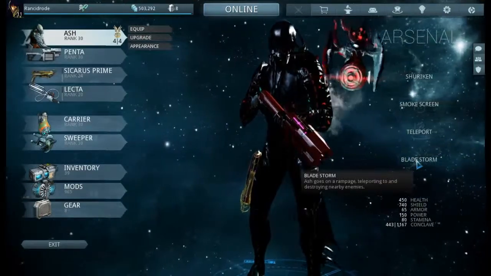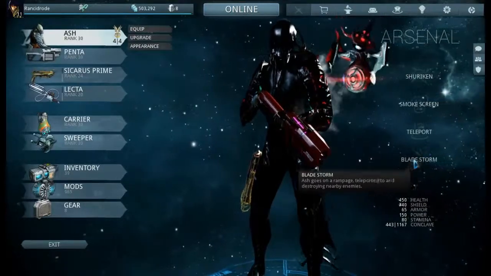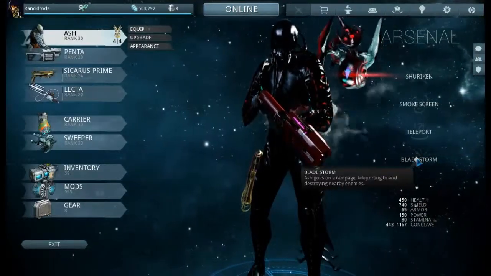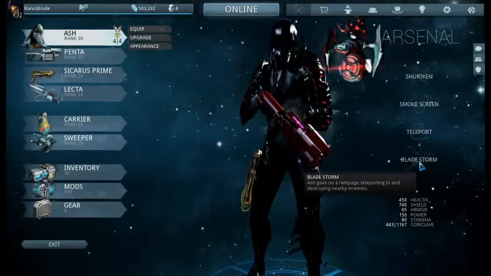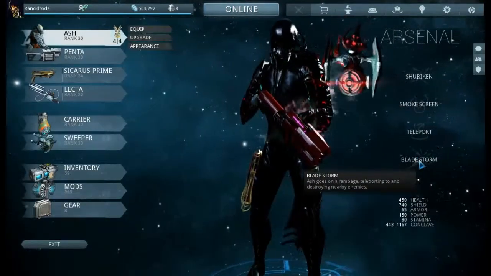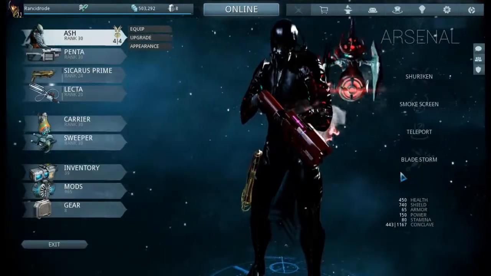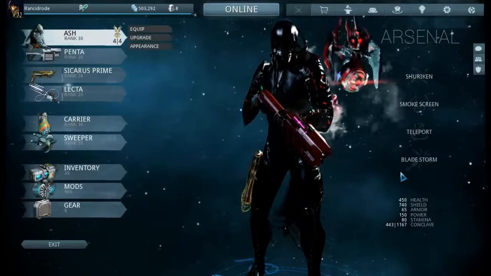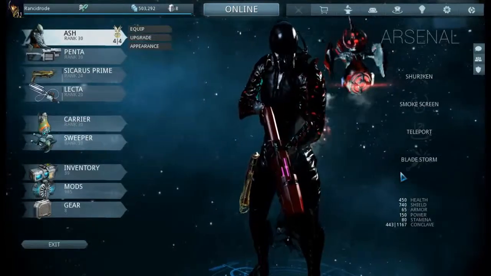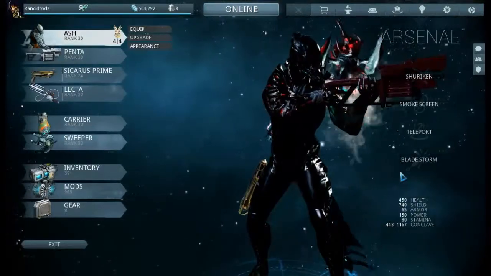Then the last is an AoE damage ability called Bladestorm. I'm not really in love with this because it takes a long time, it's a long animation. But you basically use it on an enemy near you, and then you will teleport to all the other enemies near you. And you will basically stab them and deal a good amount of damage. It's not amazing, it's not bad either.